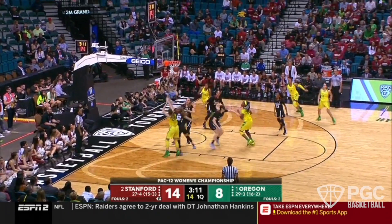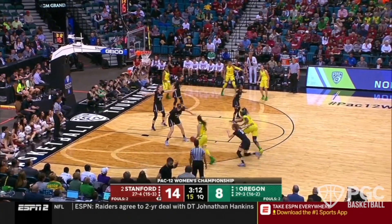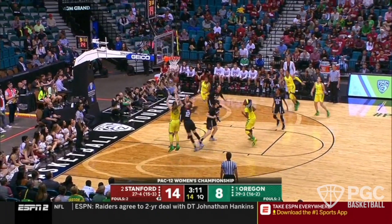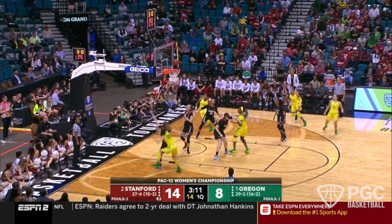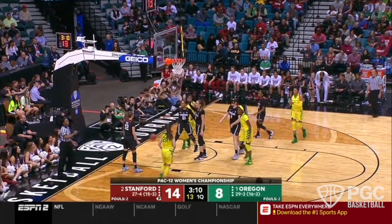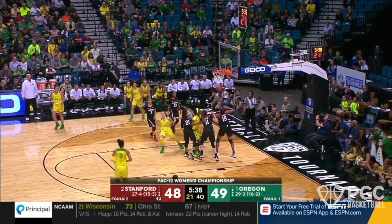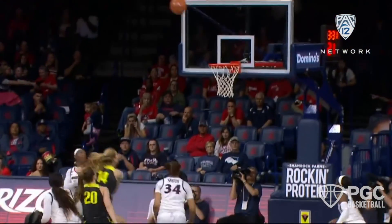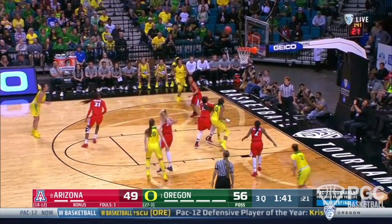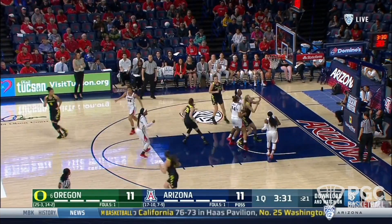This clip is a great example of what happens when you get really good at passing to bigs. The forward who's hedging naturally doesn't want their man to score, so they'll hedge but don't hold it quite long enough because they want to get back to their player — and that leaves a massive opportunity for the ball handler to score, which Sabrina will always take advantage of. SynergySports.com has her in the 99th percentile nationally, and it's just an absolute money shot from that 10 to 15 foot area.